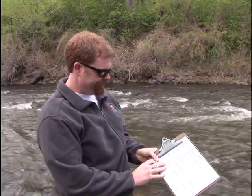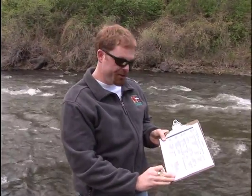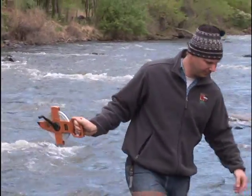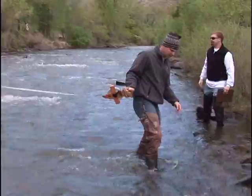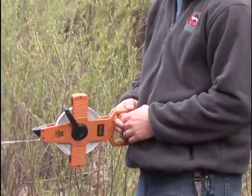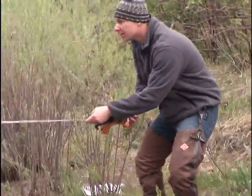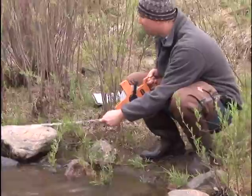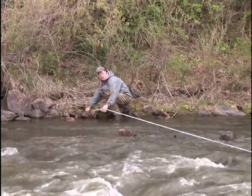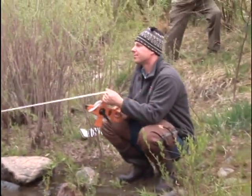In Section F, in-stream features, we're seeking to understand the stream width. There's two widths that we need to understand in this feature. One is the wet water width. So we're actually looking to understand how wide is the stream from bank to the water's edge, from the right bank to the water's edge to the left bank. Take that measurement by exactly putting it down where the water touched the bank at both ends. In the measurement we just took, we had a wet water width of 21 meters, 10 centimeters.